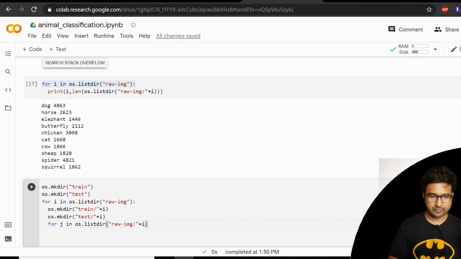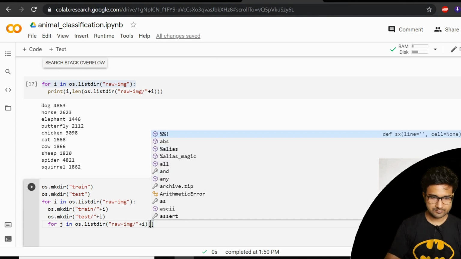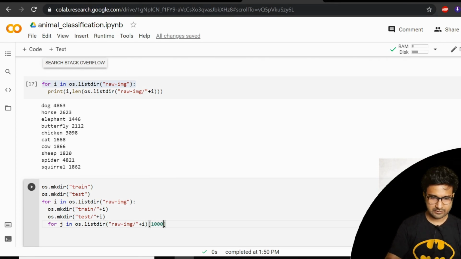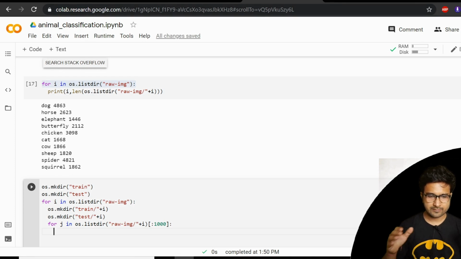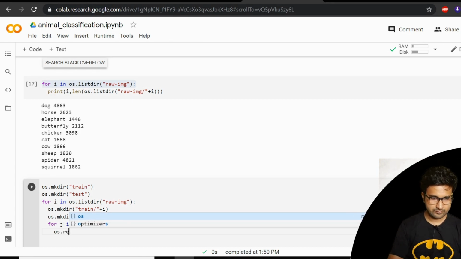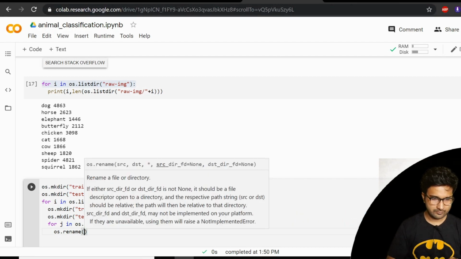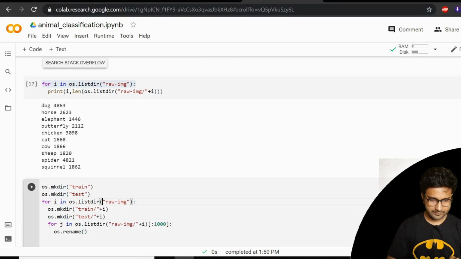Now this time we want to go for the first 1000, so we'll have 1000 till 1000. Here this is going to iterate over the first 1000 files within that folder, and here it is going to create or move the file from my raw image.